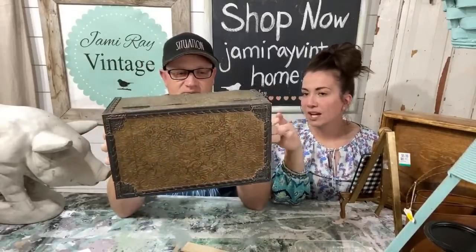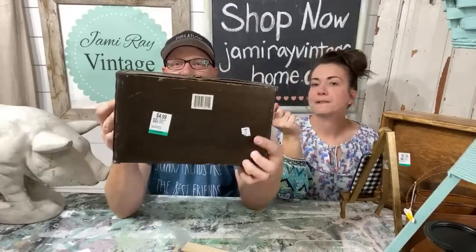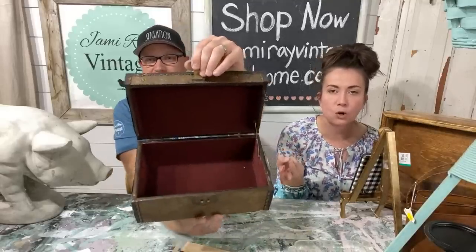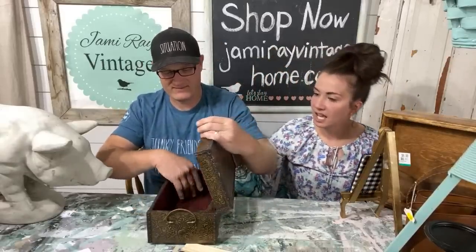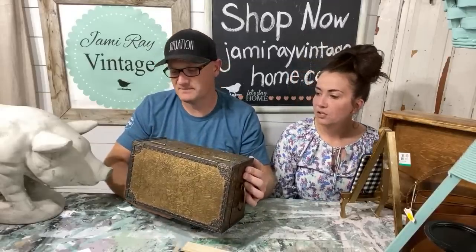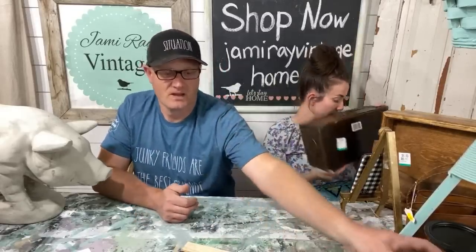This looks like a treasure chest — it was $4.99 and will sell for around $22. It's embossed tin, which I love because you paint it with white wax and it's money. I think someone bought it for $5 from the DI, then returned it to Savers where they sold it for $4.99. I used my 20% coupon on it — I got 20% off the pig too, which is good because Savers and Goodwill charge tax. The velvet inside is in good condition, so I won't paint it.